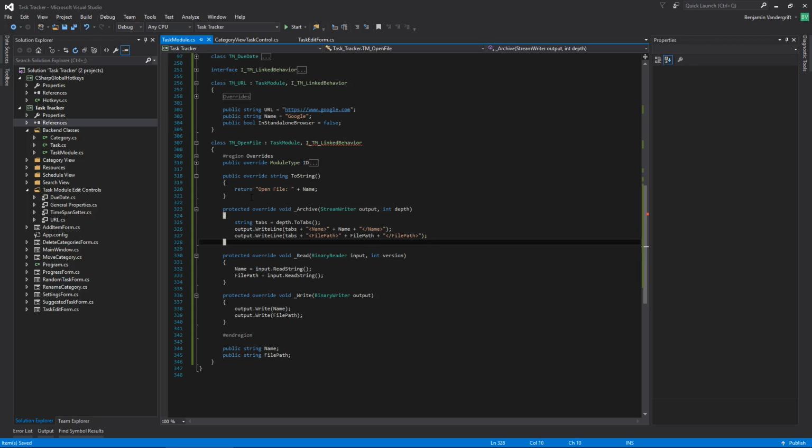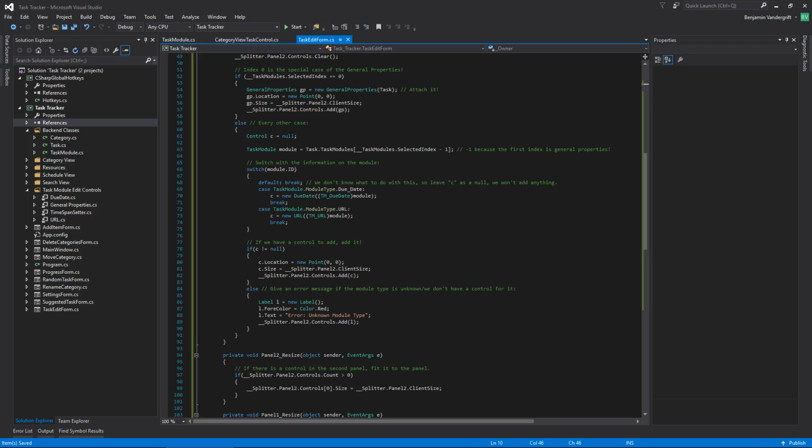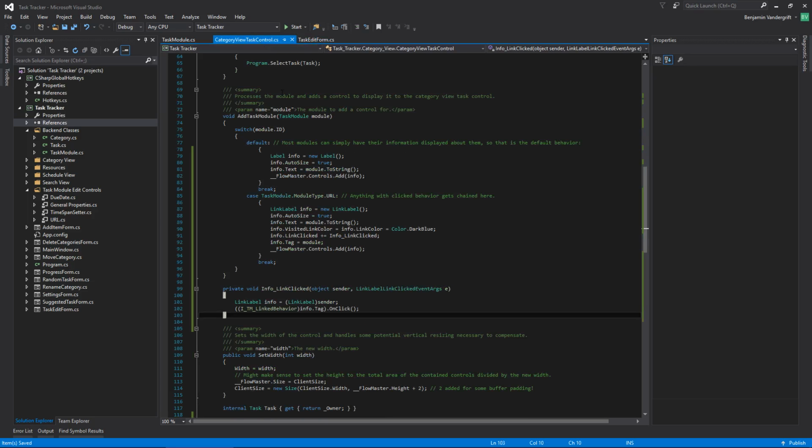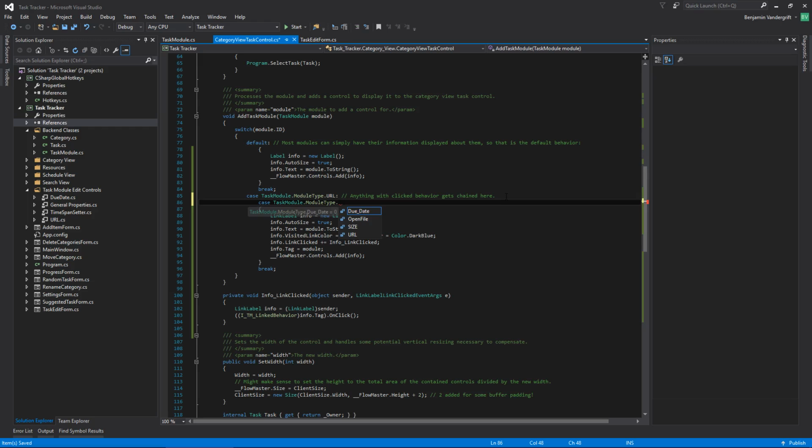Okay. Let's see. So this is all of the things here. I also need to add a public void on click, and just go over to here. I need to add dot open file because it's one of the ones that goes into this behavior, not this behavior.